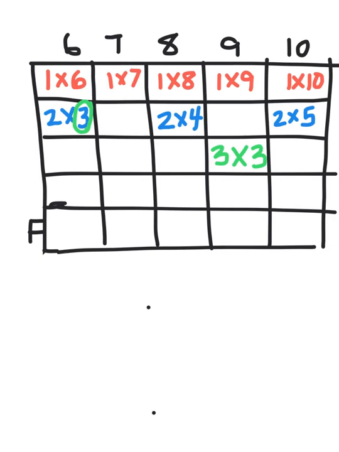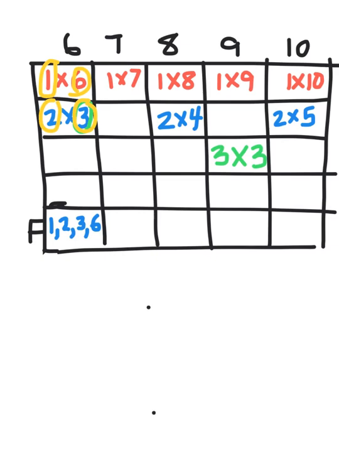Now we're going to go down to the bottom where our list is, and we're going to list the factors of each number. Now remember, we write the factors in number order from smallest to greatest in a list with commas in between. So let's list the factors of 6. 1, comma, 2, comma, 3, comma, and 6. And you can see those right up here. 1, 2, 3, and 6.